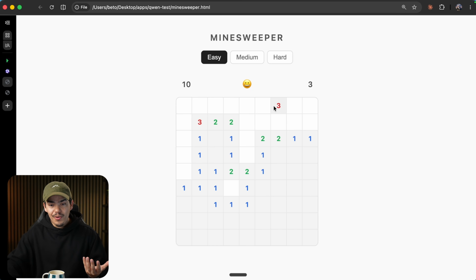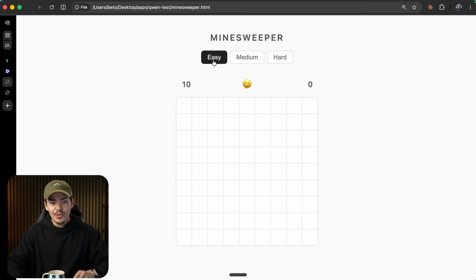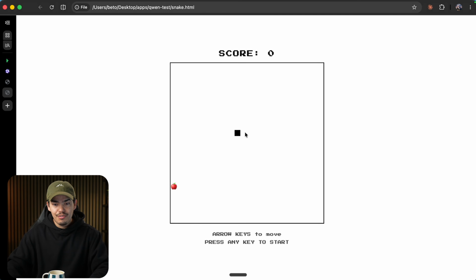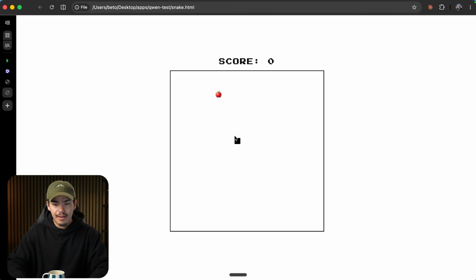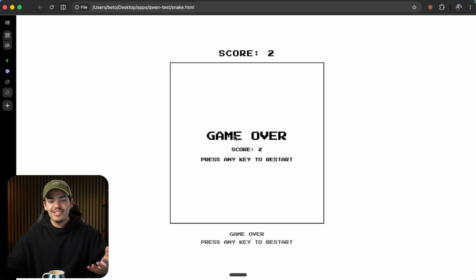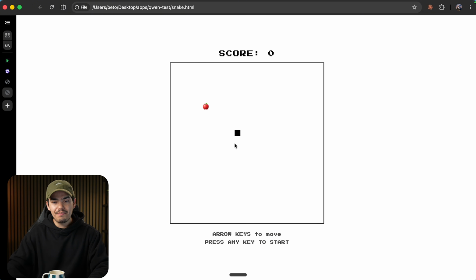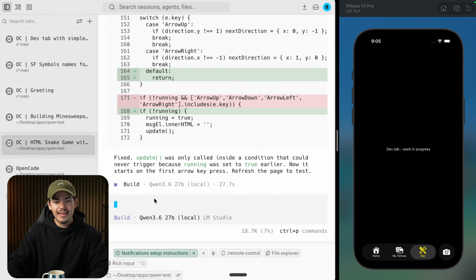It did this all by itself and it works nicely. And I asked for this game, snake game, and I can play it. So how cool is that? Let's try to ask to change the emoji, for example, right? It's an apple. Let's go back, and this is the snake game chat. Change the emoji to be random between apple, orange, and other fruits.